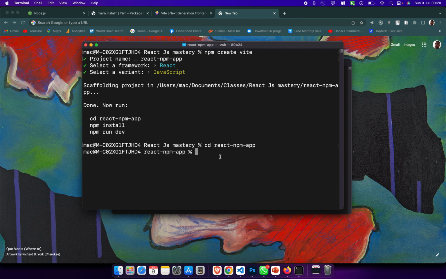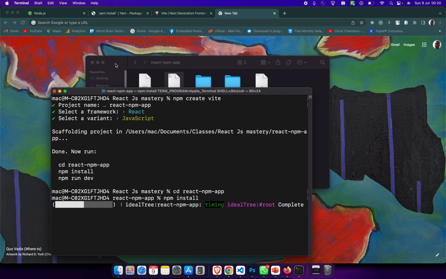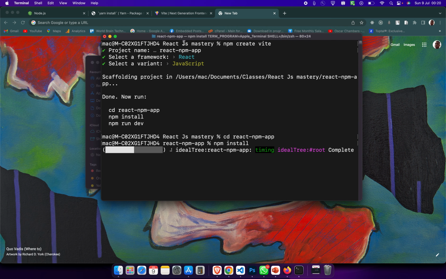So we're going to say npm install, and we'll leave it to install. Alright, almost done.